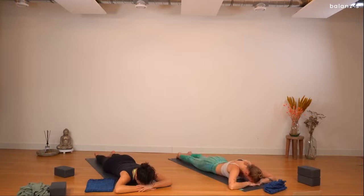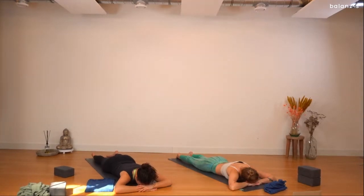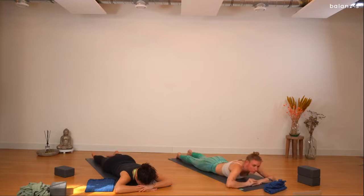Let yourself get really heavy. Releasing. Give yourself permission. If this is a super comfortable position and you want to stay in it for longer, I totally understand, and please feel free to do so.